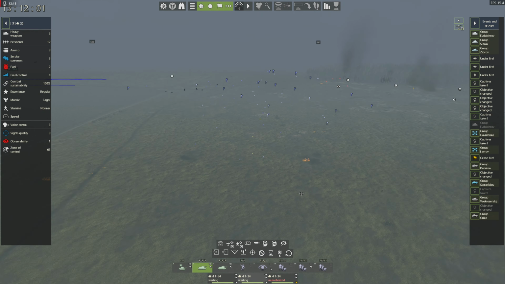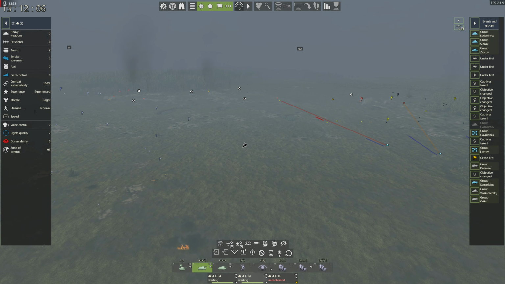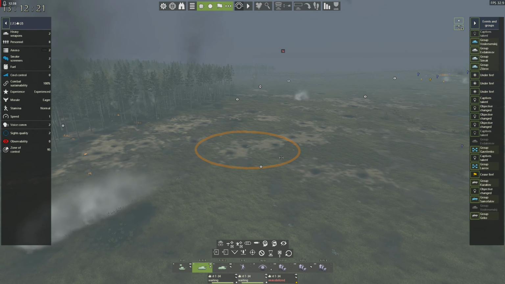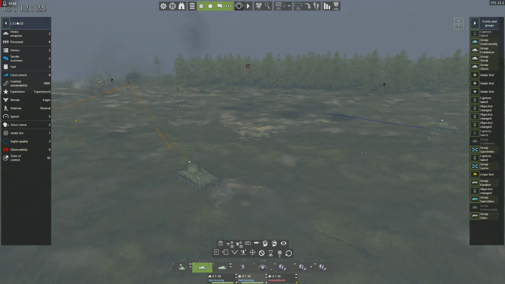Where are the other tanks? You guys, I need you guys to be a bit closer. Try to plug this gap here. Captives taken. The enemy is starting to surrender. I am surprised. Morale is quite low on both sides. Look at this.